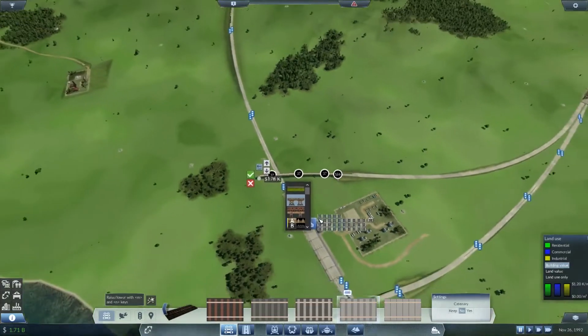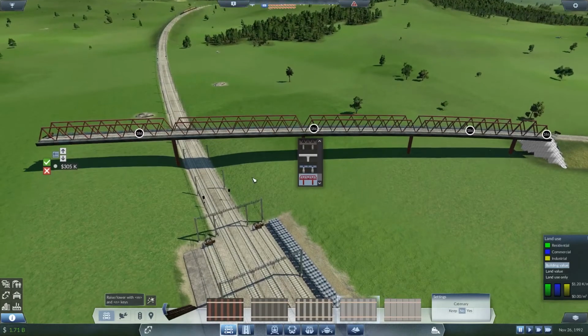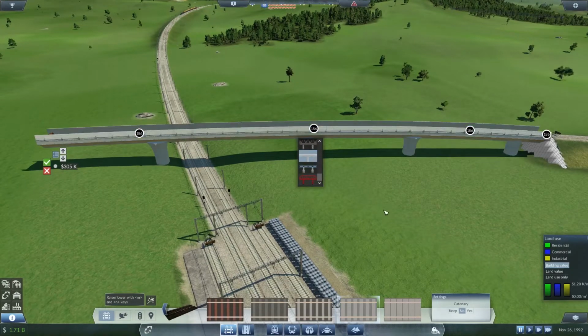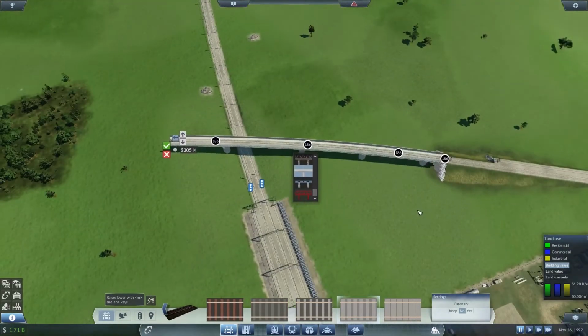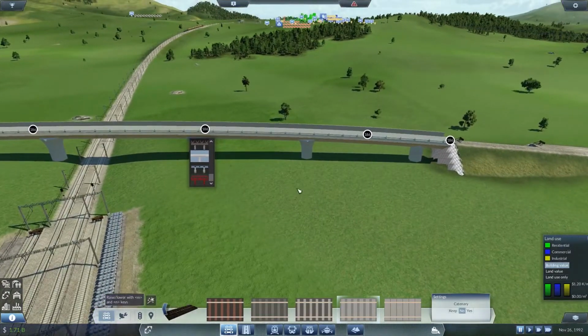But that's not the bridge style we want. We don't want to slow down to 37, do we? So, what style shall we use here? Could use that one, or that one. Oh, this is one of my new favourites. We saw this the other side of the map, the other side of the river, around Thiel, between Thiel and Bristol I think it was. It's super sexy.